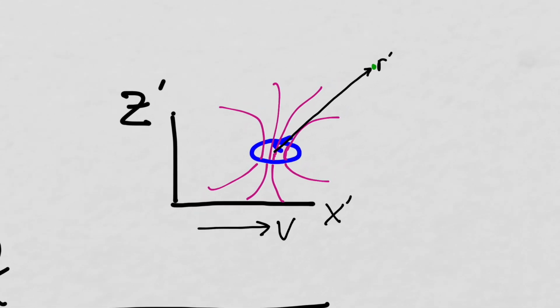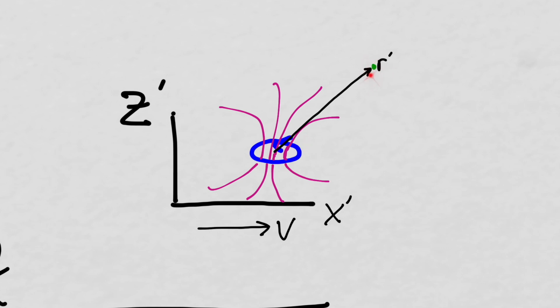A field point in the prime frame is given by r prime. So if I want to know the field at this green point, I take the pure dipole field. This is not drawn as a pure dipole field, but as a sort of Amperian loop dipole. But understand that we're assuming it will be a pure dipole field. I take a field point r prime, which is going to be far away from the dipole, so we're dealing with the far field. Even if this was not perfectly pure, it gets cleaned up because r prime is large and all the higher multipole terms of this little loop go away.